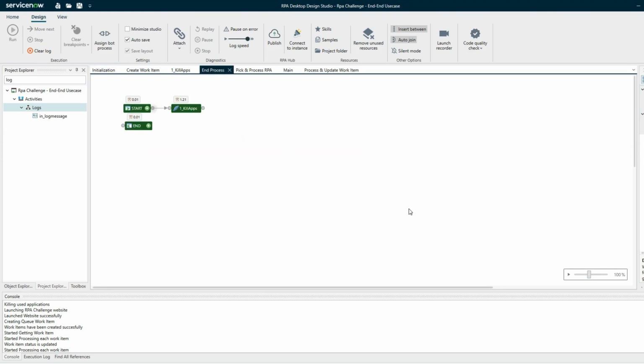I'll copy it and I'll paste it in the end. Okay, but this doesn't matter.